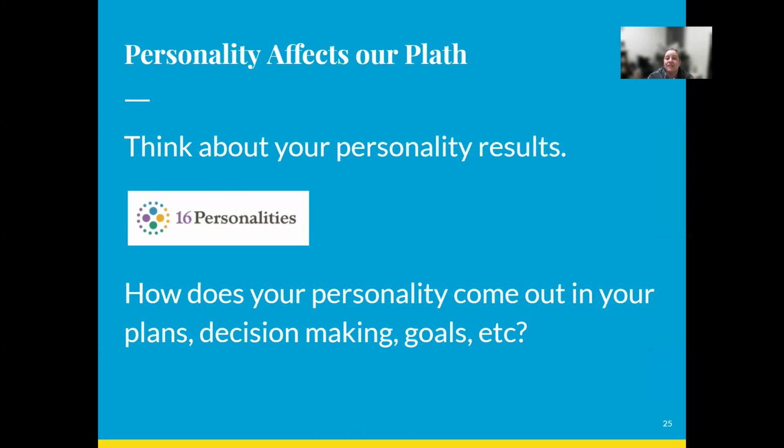Anyway, think about the personality results you had gotten. I'd love for you to do this with your team, but if you're not able to, that is completely understandable. You can absolutely do it on your own. How does your personality come out in the way you plan, in the way you make decisions, in what goals you set for yourself, or maybe for your company if you're working for somebody? Think about your personality results and what it said about you that you agreed with, and how that is implemented into your life. In these goals, what are you planning? What are your goals for yourself?